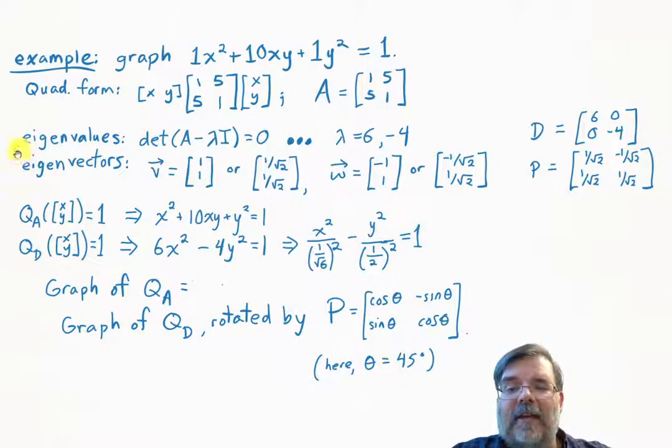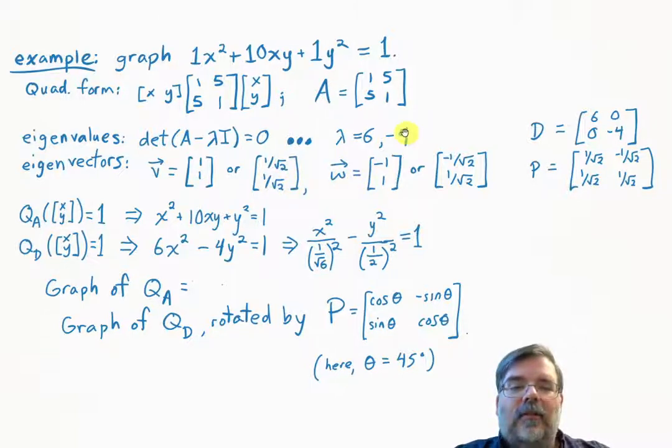Now we need to find the eigenvalues and eigenvectors. I'm not going to bore you with that entire calculation. We've done that a lot recently. I know you can do it. When you calculate the eigenvalues, this dot, dot, dot means math, math, math. After much mathing, the eigenvalues are 6 and negative 4, which means the diagonal matrix is 6, 0, 0, negative 4. The eigenvector is 1, 1, or if you want to turn that into a unit vector, divide those by the square root of 2.